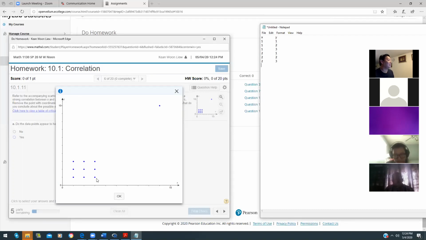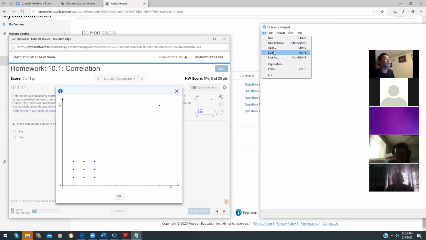And then you repeat this again. This is 3, 1. This is 3, 2. And then this is 3, 3. And now we got this one, the final one. What is the coordinate of this point, the very top end point here? Anyone? This will be 9, 10. Yes. So you do 9, 10. Okay, now we got our coordinates.